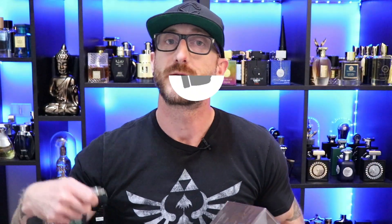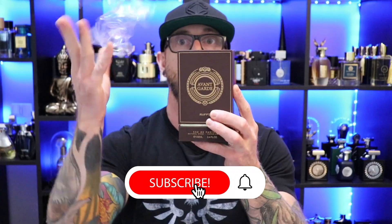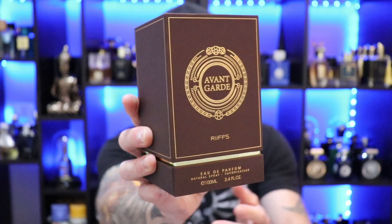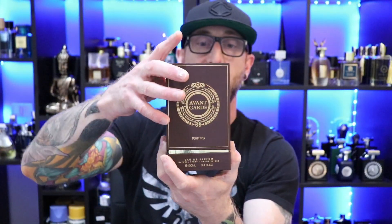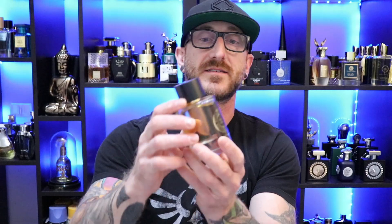First up from the House of Rifts, we have Rifts Avant-Garde. You can scoop this up as well as the other two fragrances for $30 at Maison d'Arabia. I haven't tried any Rifts fragrances, so let's bust into this. There we have the box presentation for Rifts Avant-Garde — nice thick cardboard box with a smooth texture and some nice gold reflective design patterns on the front, all the necessaries on the back, and a slide-off top. Revealing the bottle sitting in a nice podium — a nice cylindrical bottle with a thick heavy base, really got some weight to it. The cap is fairly cheap plastic, and the atomizer takes a few pumps — a little weak, goes far but not too much, but it'll get the job done.